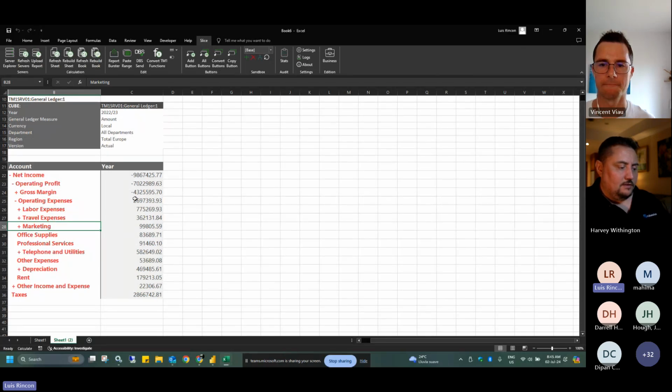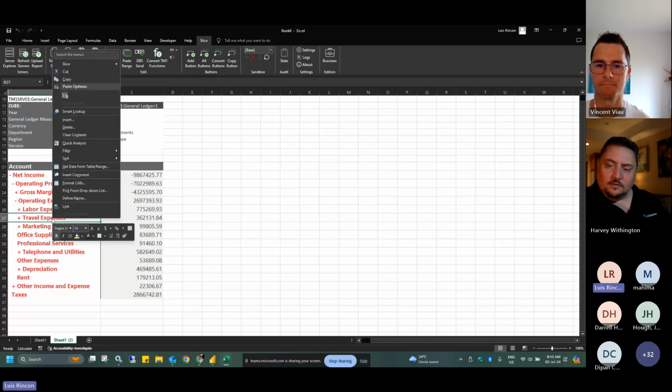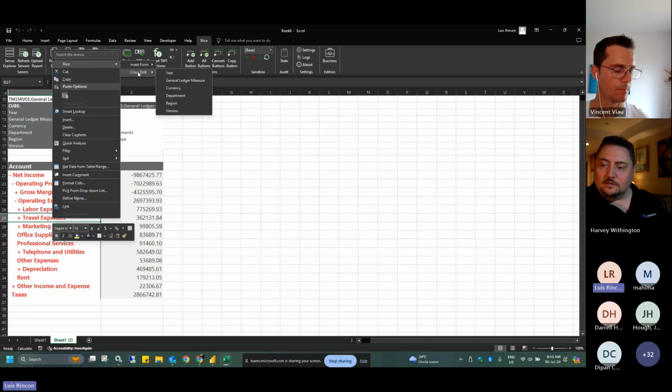But let's say I want to take a look at my travel expenses. All I need to do is right click and you have the context menu. Here I can either insert another different form or use the cross drill. The cross drill is going to do a new insertion in that particular line in my active form report, and I can break it down by a different dimension or hierarchy. In this case, these are all the available hierarchies that I have for my cube.